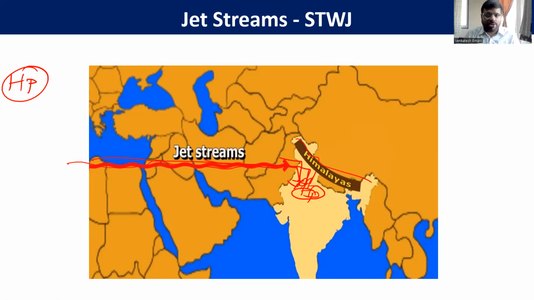Now, if you observe, I'll ask you a question. When do you find the heat of the monsoon? When do you find the landmass of India heated up? It is from the month of April, May, isn't it? Am I right? In April, May, there is summer, there is more heat.